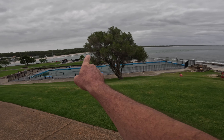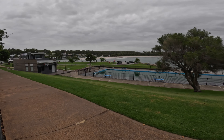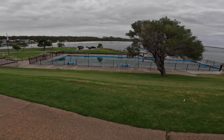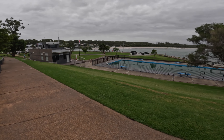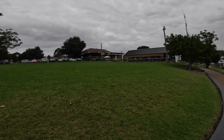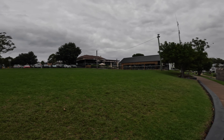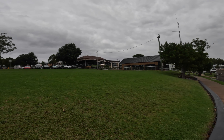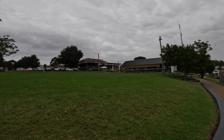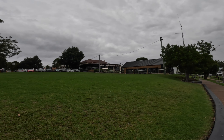Got the main pub there — huge outdoor area sitting out the back, another area down there, not under cover but table and chairs. The smell coming from there today is pretty awesome. Don't know whether it's a chicken schnitzel or just a beer — I don't know. Making me hungry and thirsty.